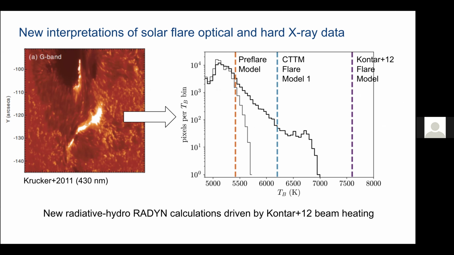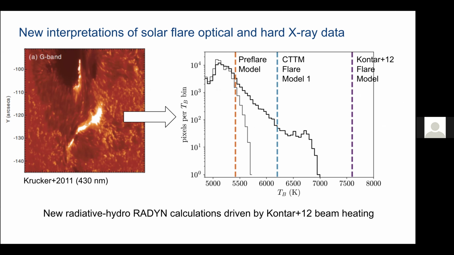We take the same energy in one of these new beam distributions, a Kontar beam, I'm calling it. Same energy, we get a much brighter chromosphere, which is very exciting because we can now lower the total energy in the beam, not worry about these beam instabilities, not worry about the return current electric fields and things like that. And we can explain the brightest pixels in solar flare hook points now with lower energy in the beam.